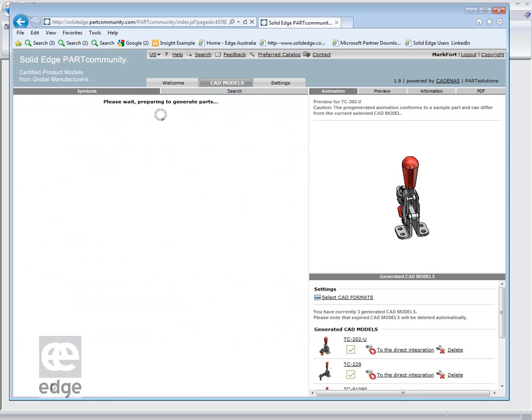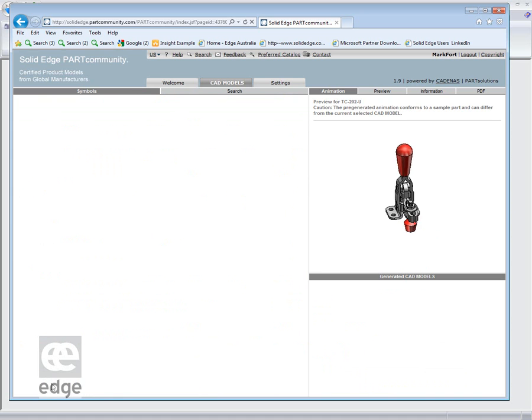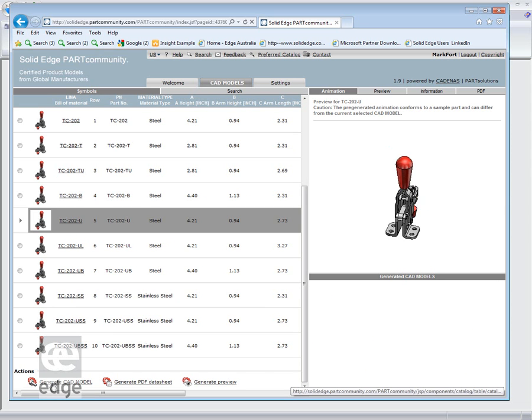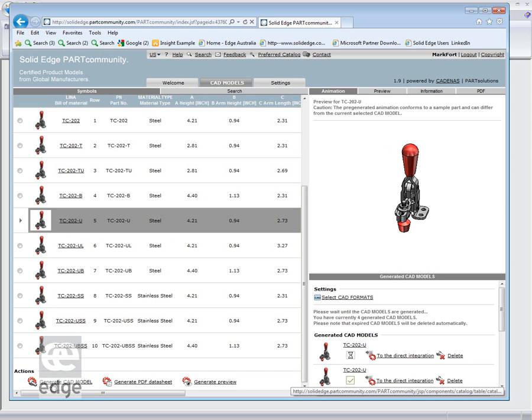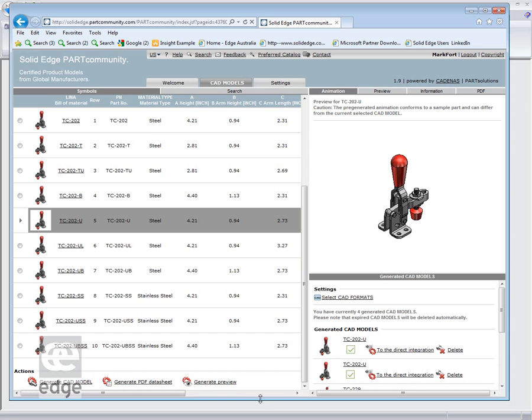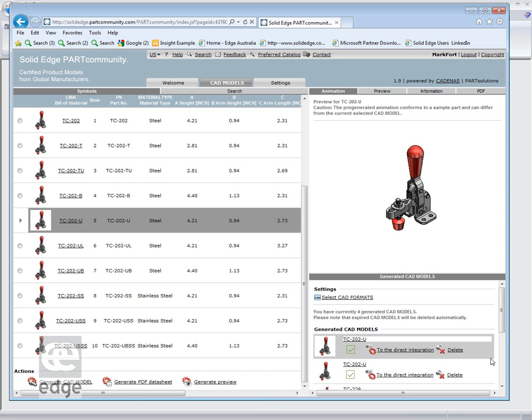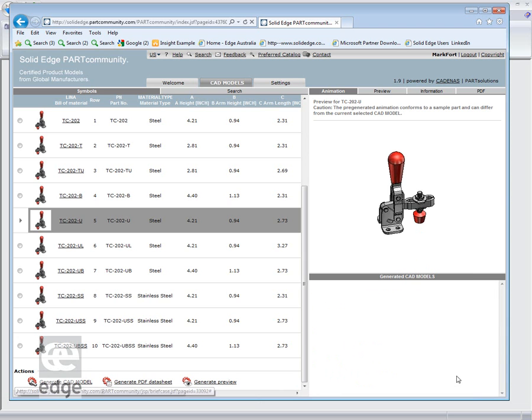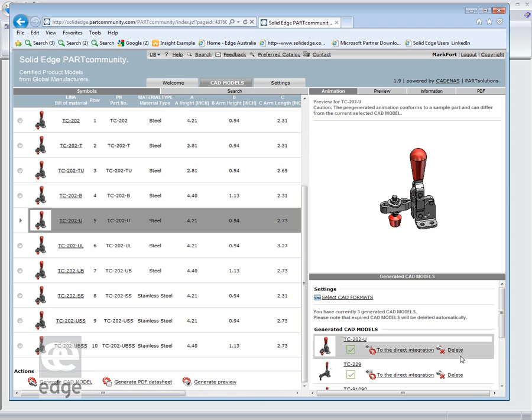And that's precisely what it's doing. It's generating it on their server, wherever they are, in Europe somewhere, and it's actually bringing that model down. You can see the little timer going there. Now this will be running a little bit slow because of the webinar setup that I've got, and oh no, it's there. So how do I want to deal with that? I don't need that one anymore, so I'll delete that one. That's the one I brought down before.